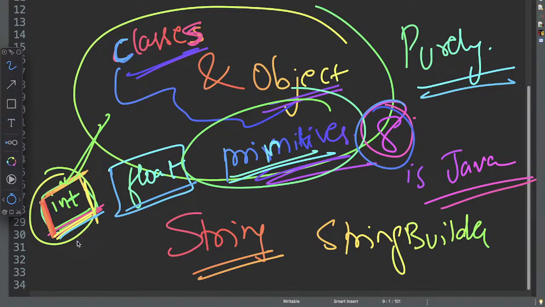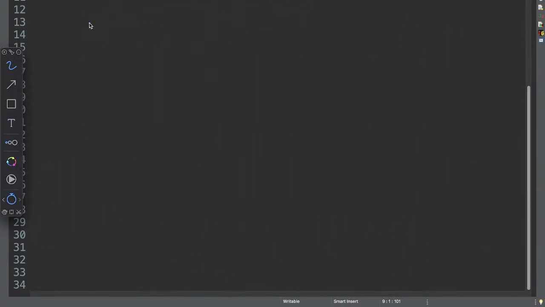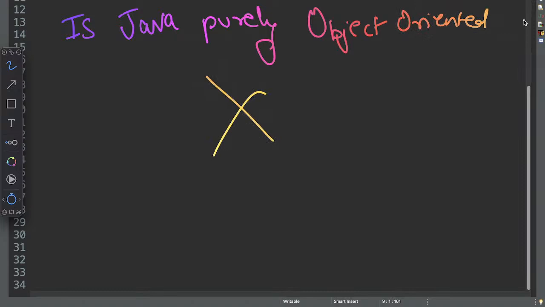And if a programming language doesn't deal with only classes and objects, it is not a purely object oriented programming language. So this is a famous interview question. The interviewer usually asks, is Java purely object oriented or completely object oriented programming language? The answer to this is no.